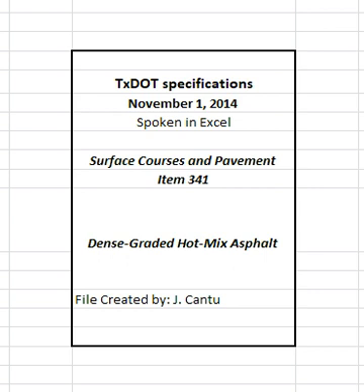Item 341. Dense graded hot mix asphalt. 1. Description. Construct a hot mix asphalt, HMA, pavement layer composed of a compacted, dense graded mixture of aggregate and asphalt binder mixed hot in a mixing plant. Payment adjustments will apply to HMA placed under this specification unless the HMA is deemed exempt in accordance with Section 341.4.9.4, exempt production.